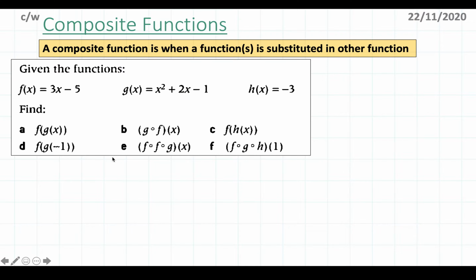So we can have different notations for composite functions. It could be something like f of g of x, like here. We could have g of f of x, so instead of the brackets, we'll use a circle. So it could be either way, either using the brackets or putting the circles inside the bracket. All that it means is that you have to do all the processes in order. We start with the inner function first.